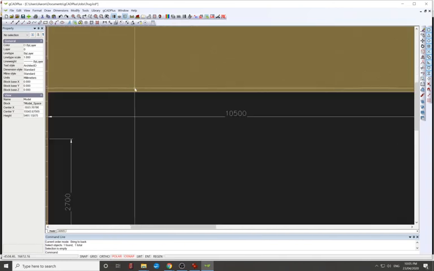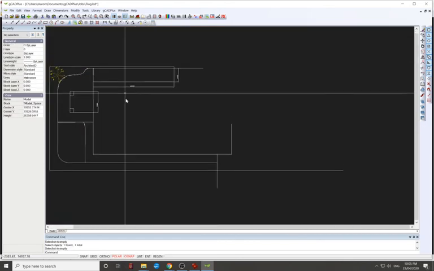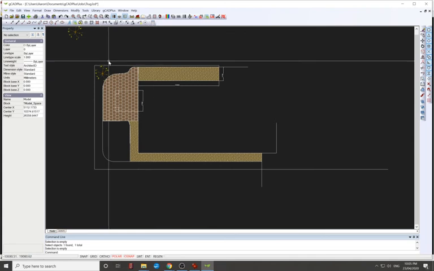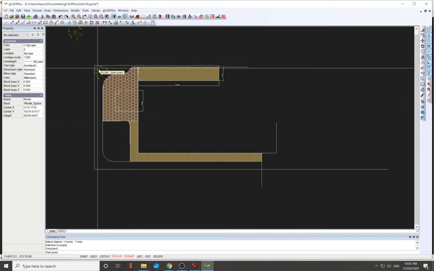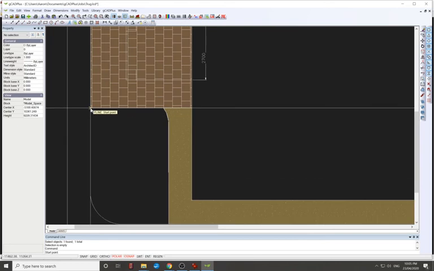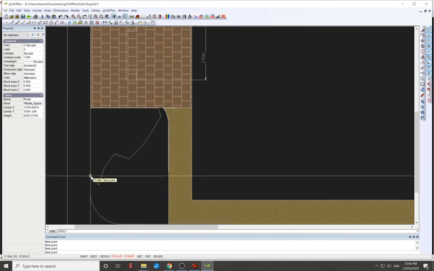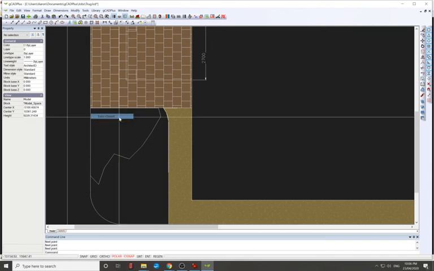What did this one have? Oh, can't get a dot. Ah, 5 on that one too. So that's not looking too bad. We'll just draw a polyline. Again, I was going to say, you don't have to hatch the whole thing. You could just do this, to there. Enter, closed.